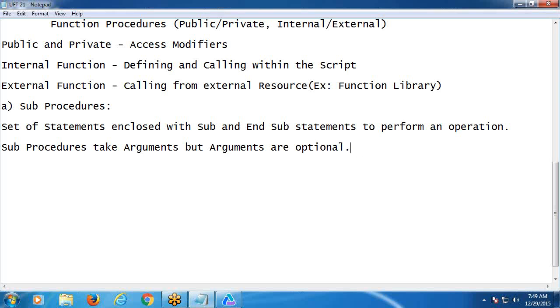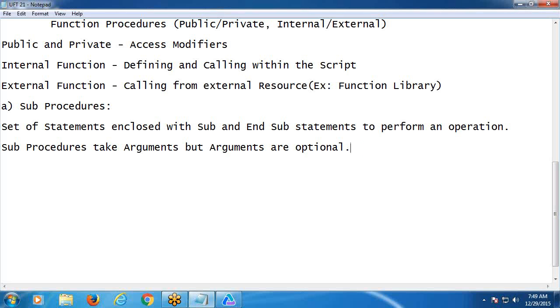Suppose if you don't want to use any argument, use blank parenthesis. Suppose if you want two parameters, username, password, use two arguments, username, comma, password. Suppose if you want a single parameter, city.